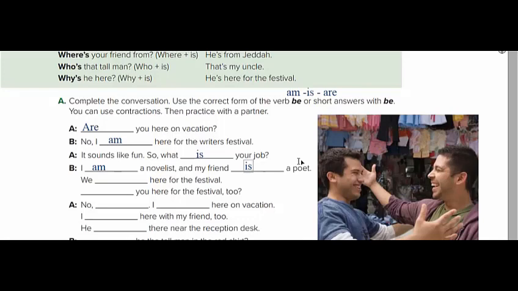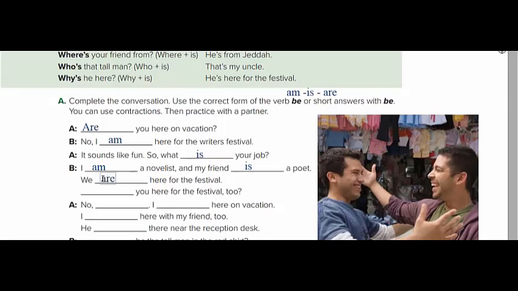طبعا كما قلنا الطالب المجتهد دائما always make a list of the new vocabulary. اصنعوا قائمة بالمفردات الجديدة and memorize them. Three things about vocabulary, ثلاث أشياء تخص المفردات دائما: pronunciation, اللفظ; meaning, المعنى; and spelling, والكتابة الإملائية. So poet, it is a noun, معناها شاعر. Novelist, it means روائي أو كاتب مؤلف روايات أو قصص.